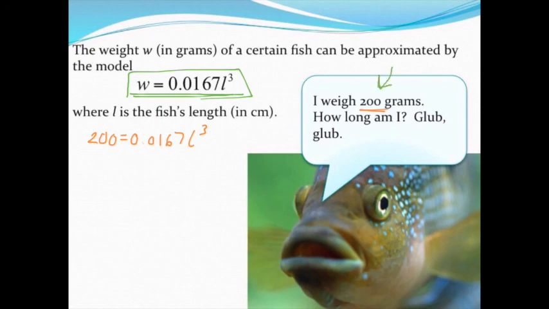So I've gone ahead and already plugged in 200. Notice that 200 is the weight of the fish, so I plugged the 200 in for W. So that's why I have an equation to solve. I can't just plug in a number and work this out. I have to actually solve this. So here's the equation I want to work with.